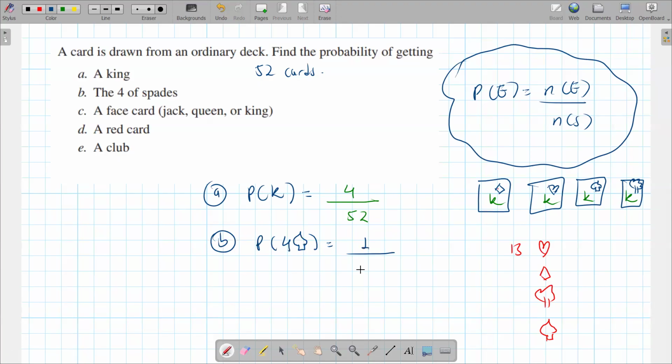How many two of diamonds are there in a deck? Just one, right? Two of diamonds, just one. What about the king of hearts? How many king of hearts in a deck? Just one. If they specify the suit and the number, there's only going to be one. What if they didn't specify the suit? How many twos are there in a deck? There's going to be one from all four suits. So in a deck, there are four twos.